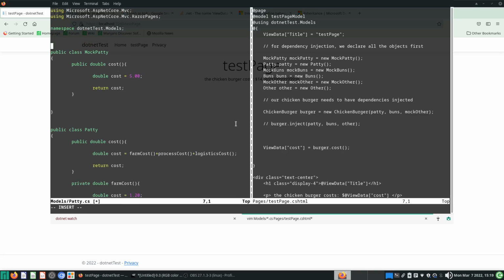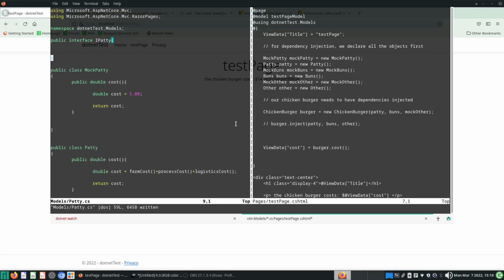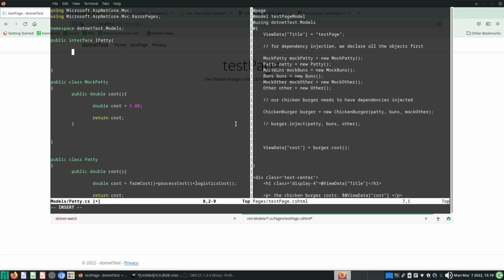I'm going to make another interface here, public interface iPatty. iPatty will be the interface, and then I'll use open and close curly braces, and all that this interface has is public double cost, because that's the only way that you get data. The output of the mock patty and patty class is this cost function here.